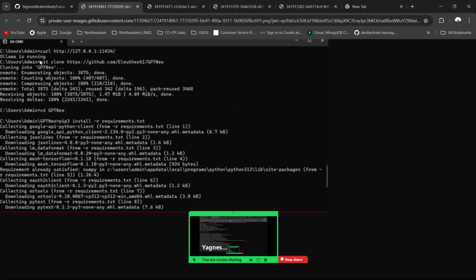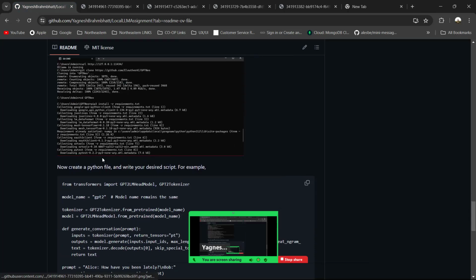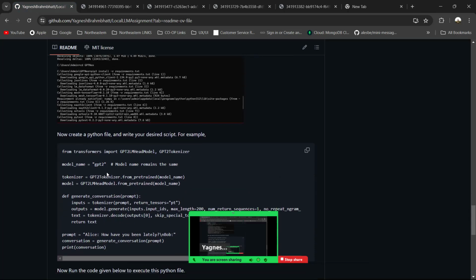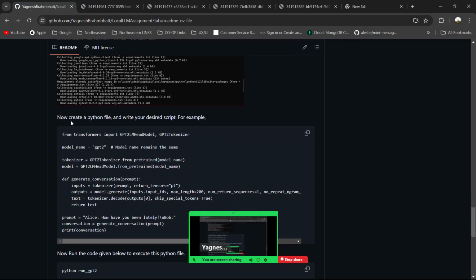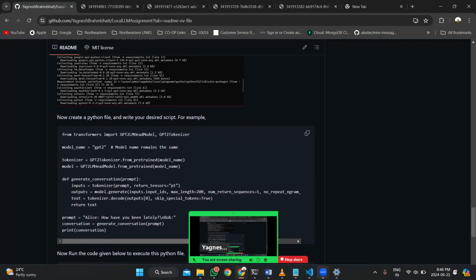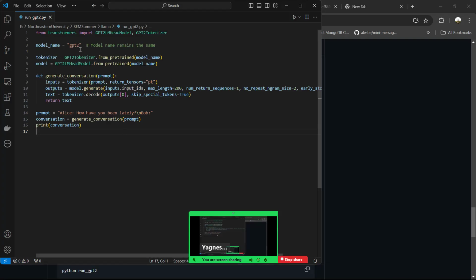So git clone, the GitHub library, and then it will start getting installed on your system. Then we'll have to create a Python file. I have created a Python file, which is this one.